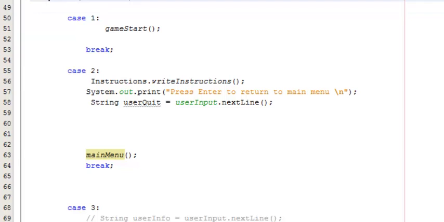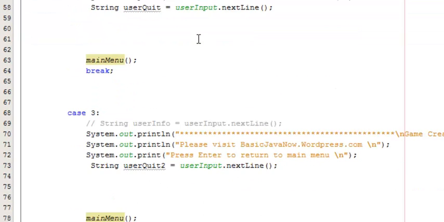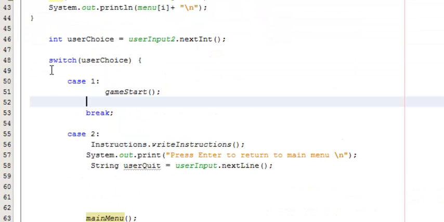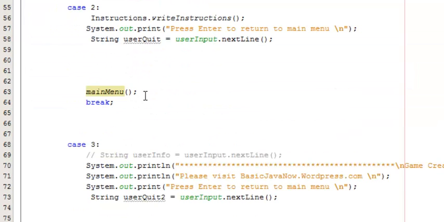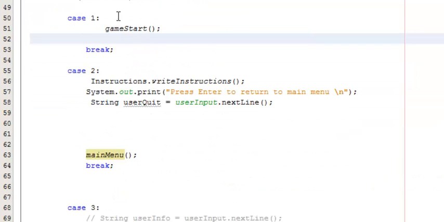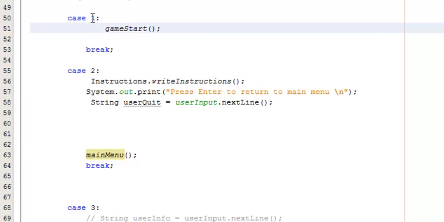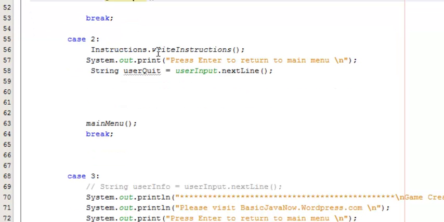Now what I've got here is a switch case type thing. I've used this instead of using quite a few if statements. I'll show you about this later on, but just keep in mind that I've used this instead of if statements, and depending on what they choose will activate different bits of code.